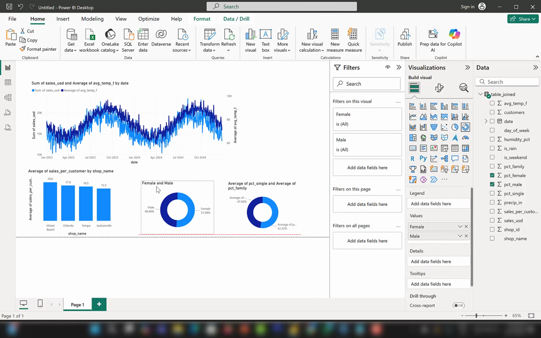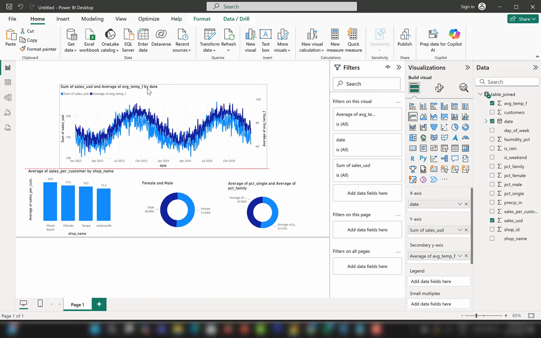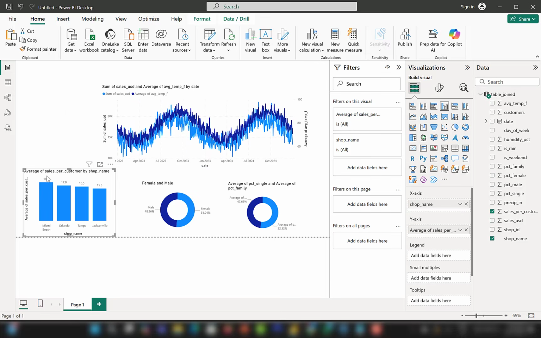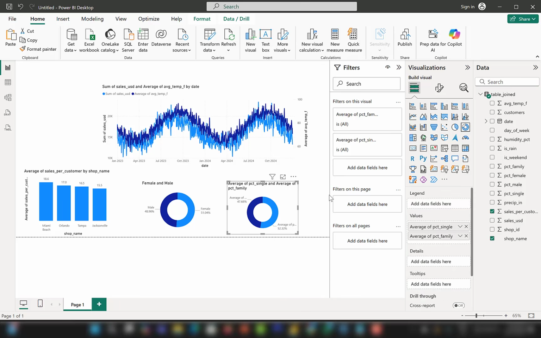So we can see that we have this. I'm going to pull this over a bit. And then let's update the name. So this is single and this is family.